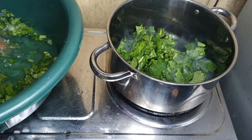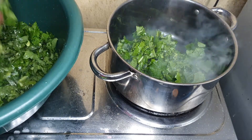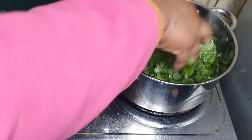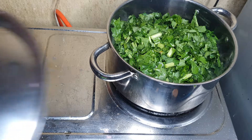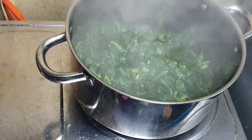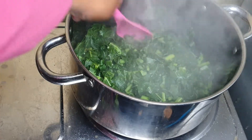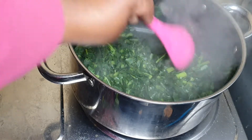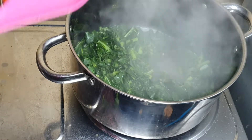I started off by chopping them and washing them in a dish, and now I'm just transferring them into my pot. Closing that pot and letting them cook for at least 15 minutes. As you can see, it has wilted, it has gone down, and the water has released on its own.